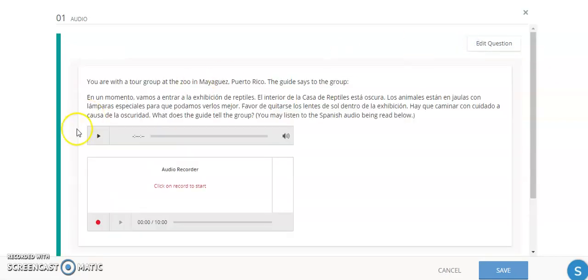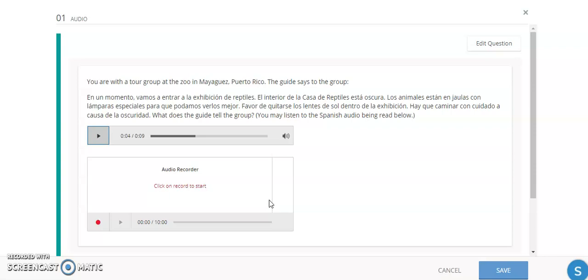So you can see here, the students will be able to play. They're listening to me, and then down here, they will be doing their recording, their response back. And again, you don't have to just use this for foreign language. If you want the students to respond to, you know, something that you're doing in English class, you can do that. A variety of different ways that you can use this across probably any curriculum area.